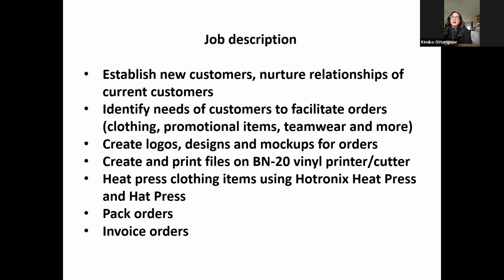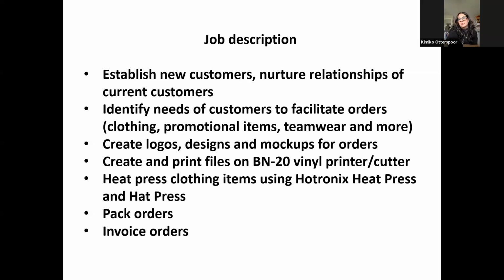So my job description, I am a graphic designer, but that's not the only thing that I do for Athletes. I establish new customers and I nurture relationships with our current customers. I identify their needs in order to facilitate their orders, whether it's logos, clothing, promotional items, teamwear, lots of different things that we provide.